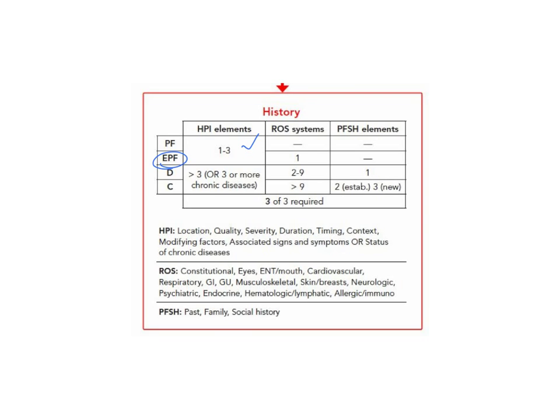Your review of systems, you want to have at least one that you've included there. And again, if you're going through your HPI, are you capturing whether or not they had a fever? Are you capturing whether or not they had ear discharge? You can see how you're getting to that level of 2 to 9, and then your past, family and social history here, just asking about allergies, asking about whether or not they've had other sick exposures, are they in daycare? Again, you've met those needs.